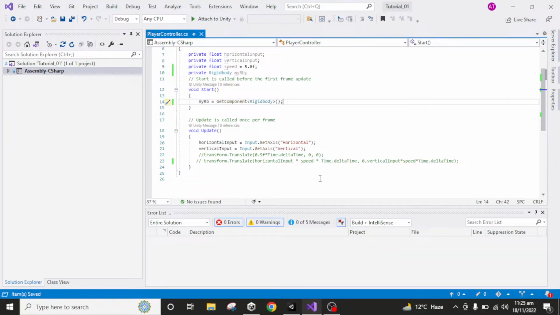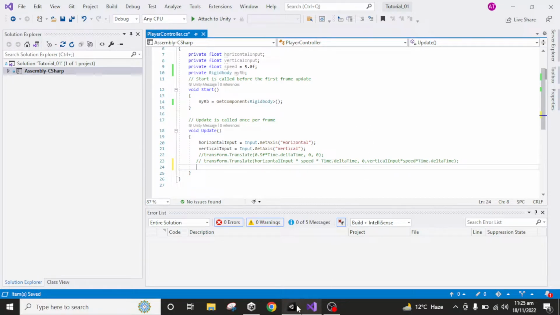All right, I have pressed Ctrl+S. Now you can use the player using the rigid body. Let me tell you what the rigid body is. I think you are not familiar with the rigid body concept right now.